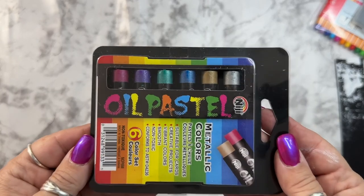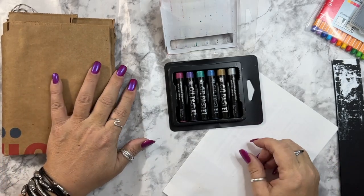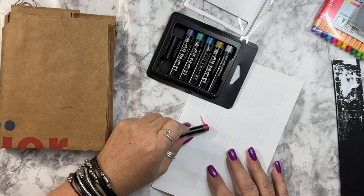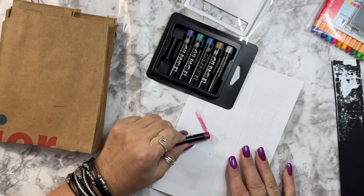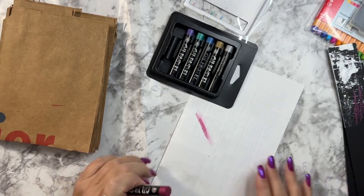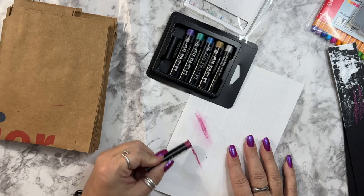Now some oil pastels. I'm not sure, but I think these are in place of the Neo Colors, Tim Holtz, whatever. I've never used these before, so I have no idea what I'm doing here, but I think the beauty of these is that you can blend them a little bit. These are nice metallic colors. Let's play on here. So you can work them in on black. You can't move it as much as I thought, but it does smudge a little bit. That would be fun for, again, shadowing or making different effects.